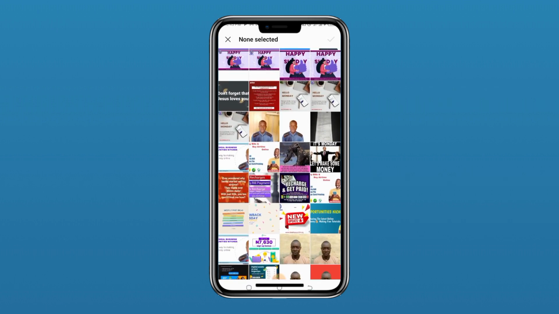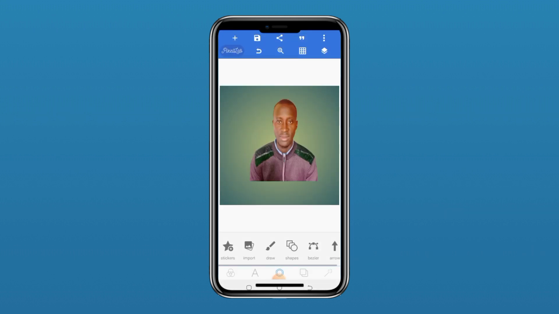So this is the picture I'm using for this tutorial. Just click on the picture and it will take you directly to the Pixel interface as seen above here.